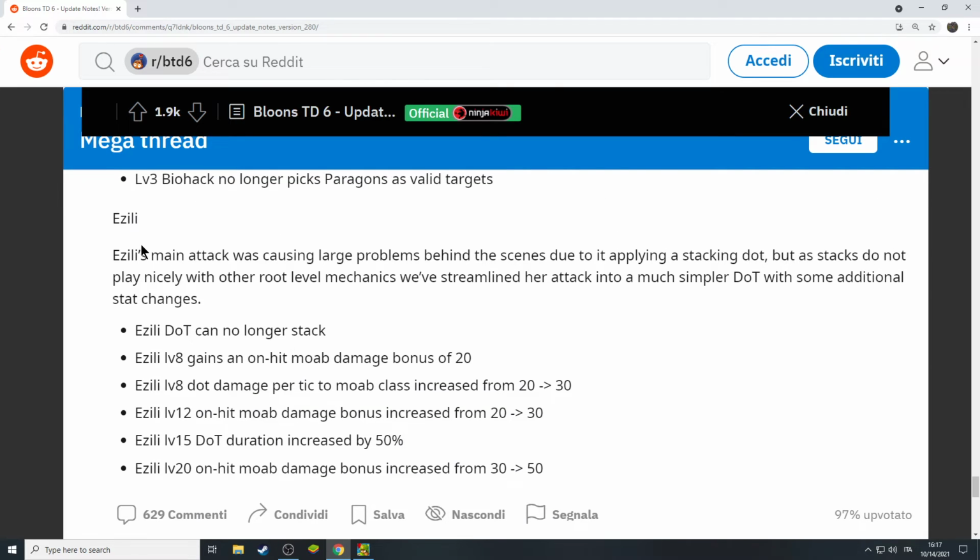And then a lot of changes to Azili. I wasn't really expecting this, but they are really trying to buff Azili. And you can see that the damage over time can no longer stack. So if you attack the same Bloon with Azili, you will not be able to stack the damage over time. But at level 8 she's gonna gain an on-hit extra damage on mobs of 20, so that's 20 layers of damage. And at the same time the dot damage per tick to mob class Bloons has been increased. So every time the damage over time effect kicks in, you're gonna be able to damage 10 extra layers on the mob. So this is overall an increase.